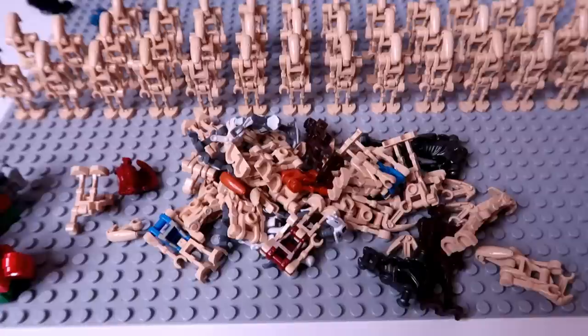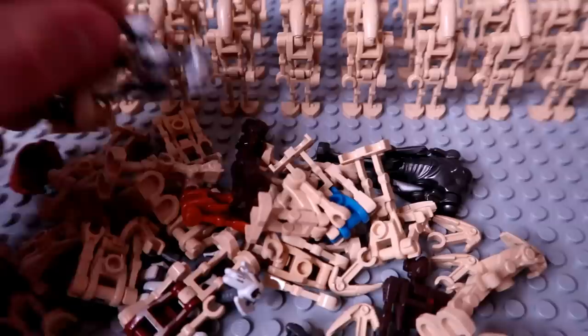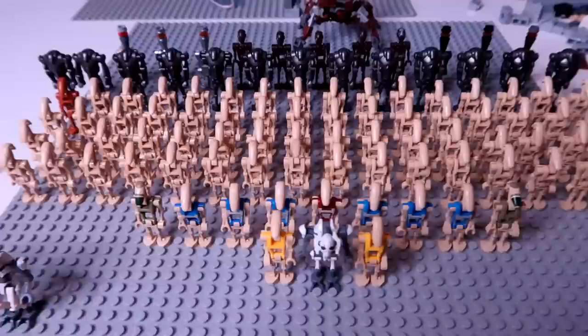These are the droidy boys that I got from the big bucket. It's actually the next day because I started sorting through the whole bucket and then got bored, and just took out the droid parts today. We also have a new Gunray hat here — I know I have the head for him, but I don't know if I have the body. So he may or may not be the leader of this droid army. We also pulled out two additional Grievouses, so I actually have three General Grievouses, plus a fourth one from a set I never opened as a kid.